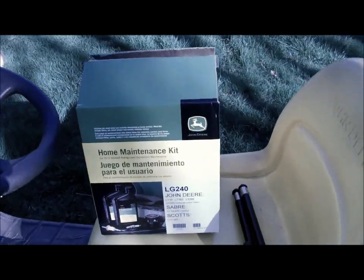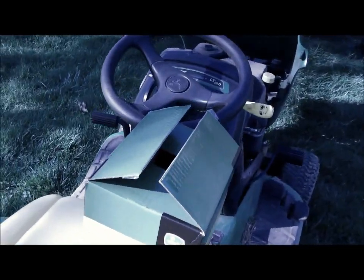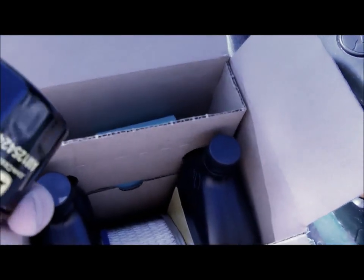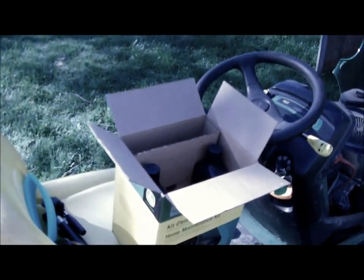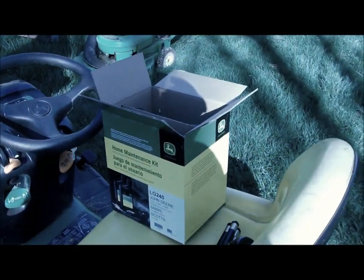Here's one of the maintenance kits from John Deere. Mine's an LT160, an I-model tractor, but they should make it for most of the tractors that they sell. In this particular kit, I think it was 2 quarts of oil, an oil filter, an air filter, a pre-filter. At the bottom should be a spark plug, and then a new fuel filter as well. I think this kit was about $40 from the John Deere dealer. You can get all these pieces individually, but this year I just felt like going for the convenience factor and buying the box with everything already in it.